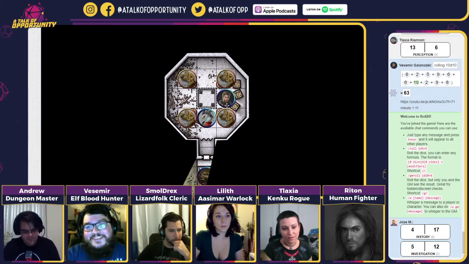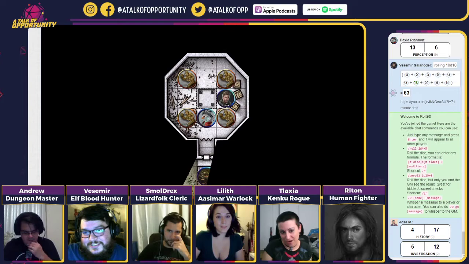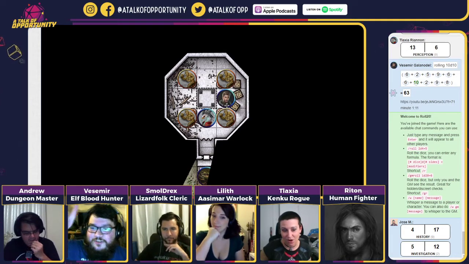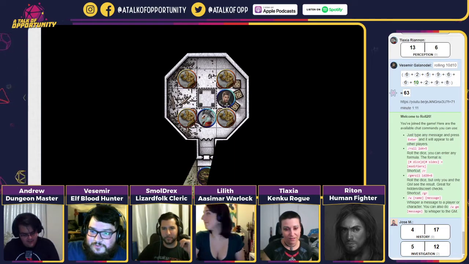Is there any bricks sticking out that open like a secret door? Because you said it's a 3-story tower. How? It is 10 feet up.